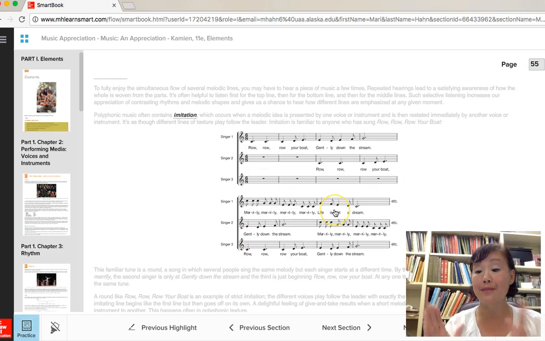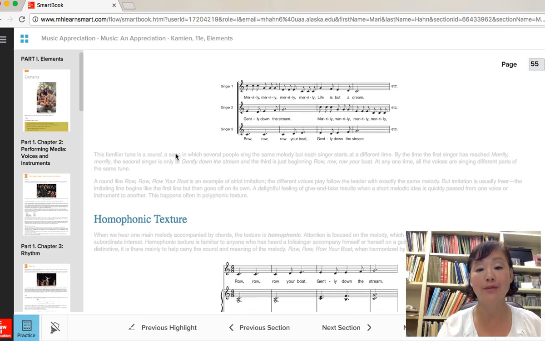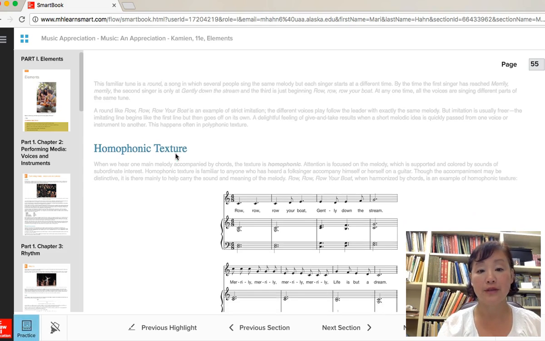They're all singing the same melody, but at different times. When you listen to that, it sounds like a complex texture of three independent melodies. You will have a lot of examples of that in your listening assignments.